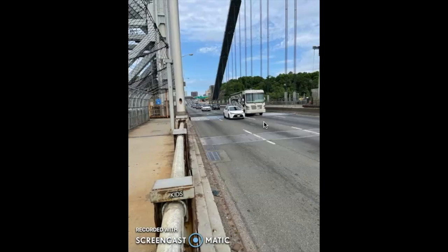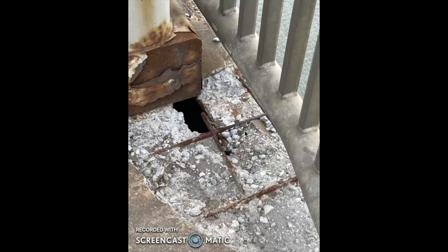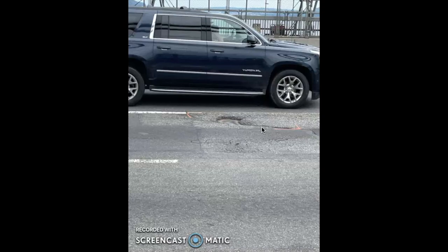Traffic was light when I was heading over in the morning, but coming back it was heavier. They're doing quite a bit of road work on the bridge. Here you can see deterioration — that's actually a through hole on the pedestrian walkway. I've been informed that in a few months, less than a year, they're going to rebuild the walkway once again. It's concerning because they rebuilt this walkway in the late 80s and I'm very surprised it deteriorated so quickly. The pavement on the bridge is not great either, and when you're paying $12 or more to cross the George Washington Bridge, I think they should keep this thing in better repair.